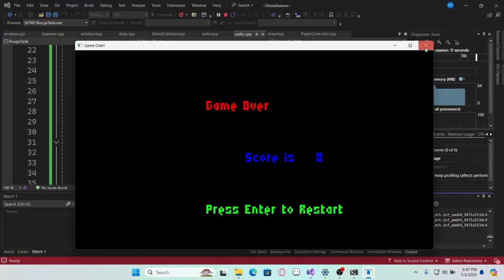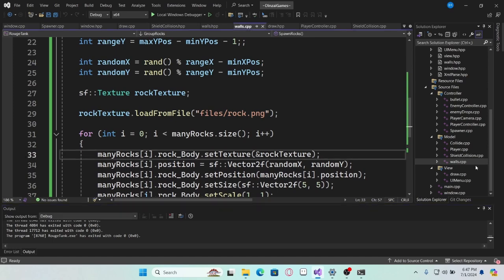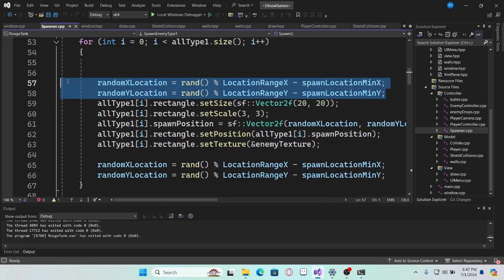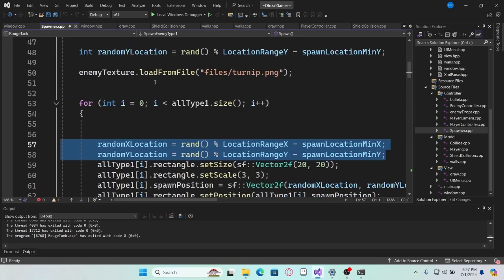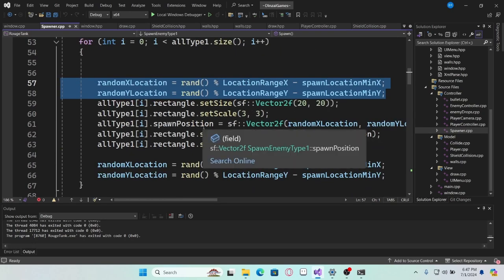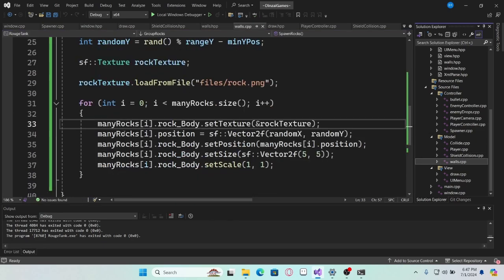Okay. Let's check this. So in our original, we had the rand inside the for. Then we set the size, the position, and then the texture. So we'll go over here to walls.